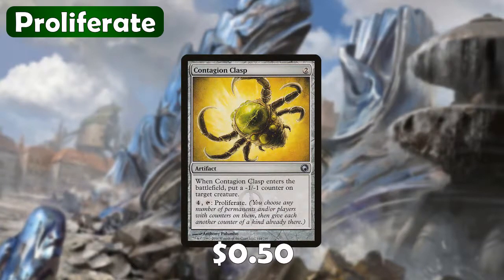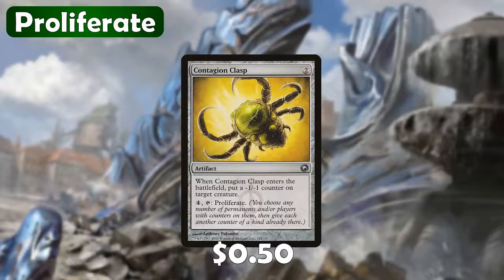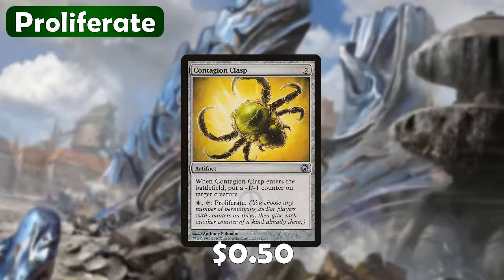When it enters, we give a creature a -1/-1 counter. It also has an activated ability where we can pay 4 mana and tap it to proliferate. Being able to do this potentially every turn is very powerful if our opponents already have poison counters.